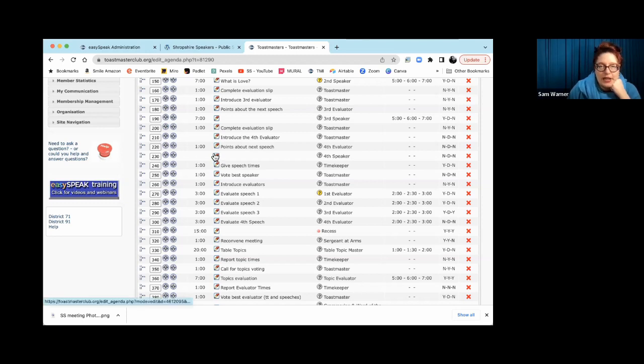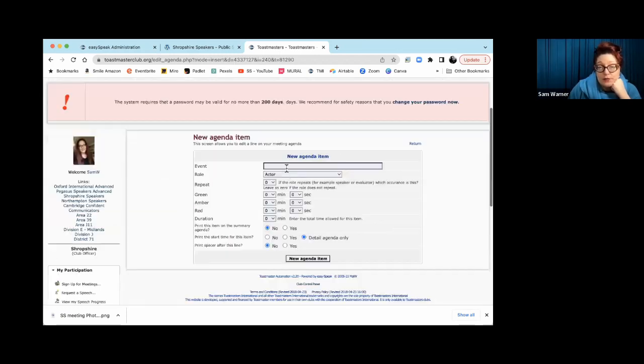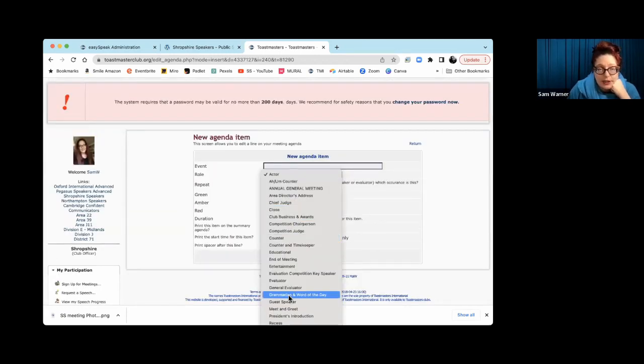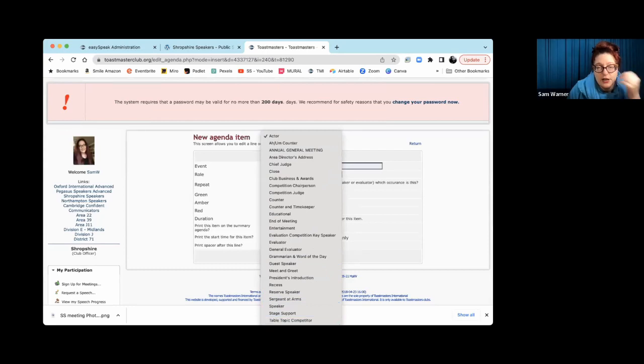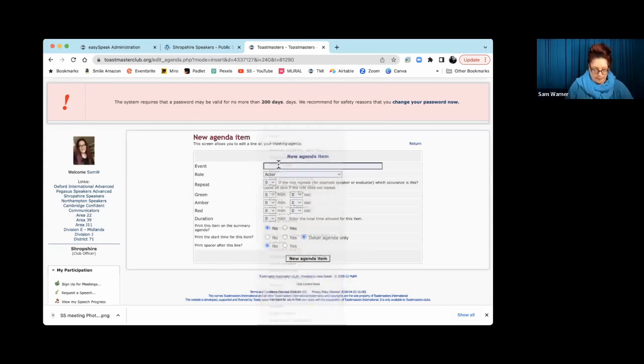And then the last thing we need is complete evaluation slip. So after the speaker has spoken, whether you're online or not, the Toastmaster will instruct everybody to complete some kind of feedback. And you might have a couple of minutes on the clock or whatever to do that. I'll just put one in for now.